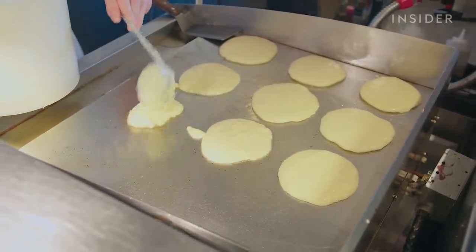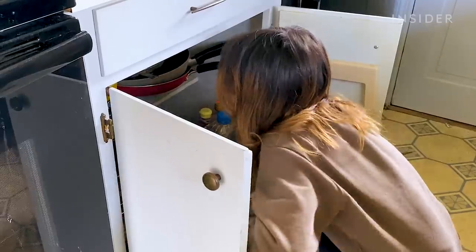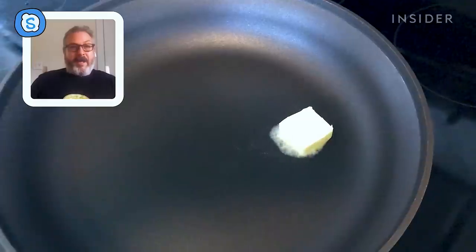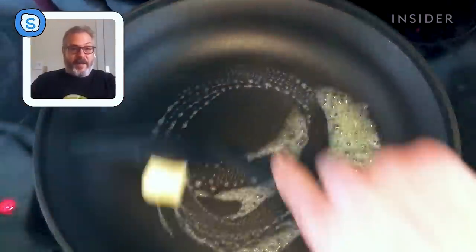The best way to cook the pancakes is to have a flat surface — preferably a grill or a large cast iron pan or a large flat pan that doesn't have sloped sides. I don't have a skillet or a griddle — I have a large saucepan. That's fine. Get the large saucepan hot, then lower the flame so it's hot to the touch — a bead of water would bubble up on it. Then add a generous pat of butter, about half a tablespoon, and swirl it around the pan until it starts to get foamy but not brown. That's the point at which you put a ladle full of pancake mix in the pan.